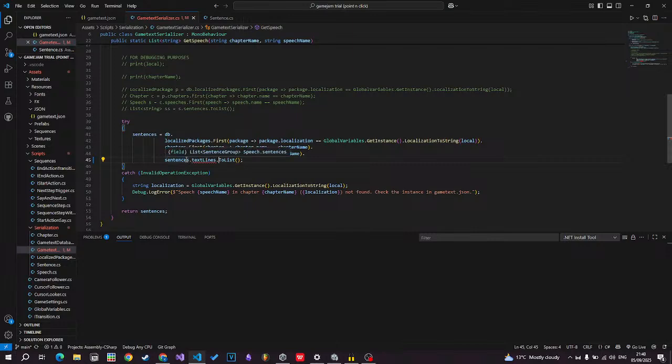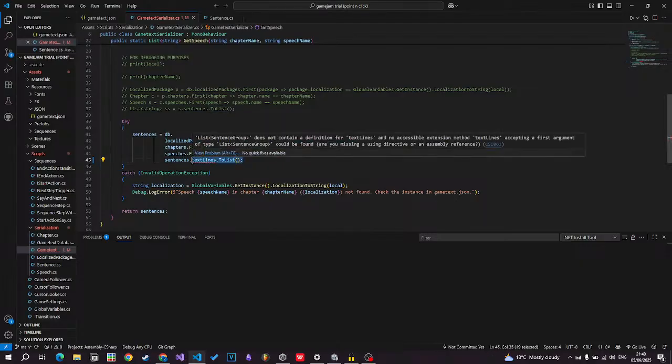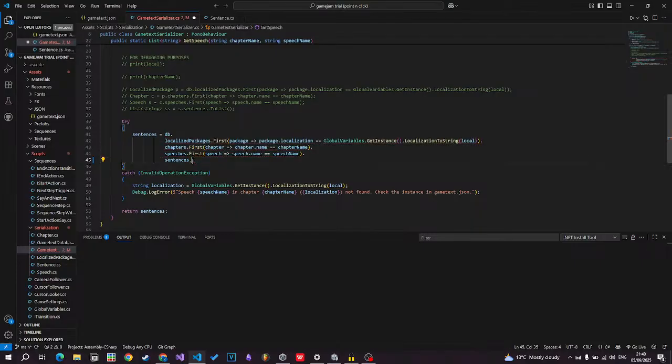List of sentence groups. And I have to make them into a list, but not exactly. Each one I have to make into a list. Sentences are just a list of strings, right? Actually, yeah, this is what I want. Everything is fine.